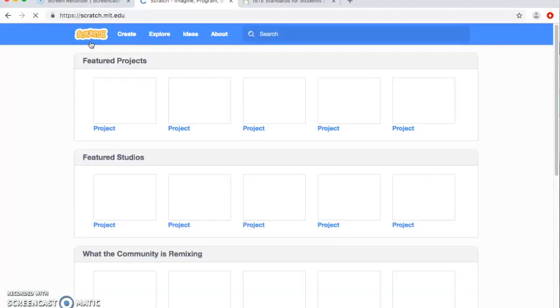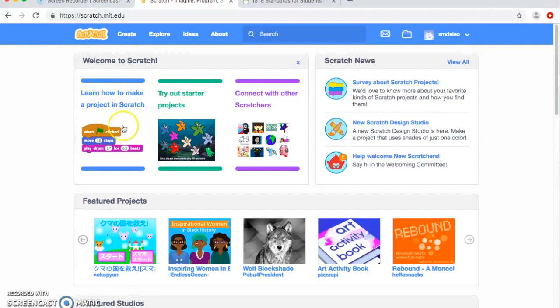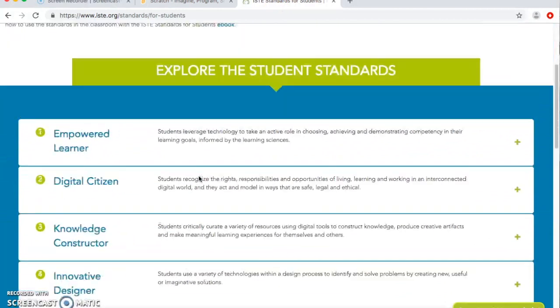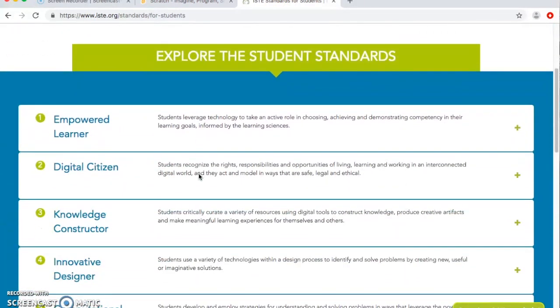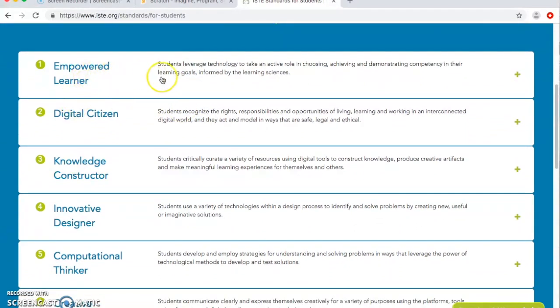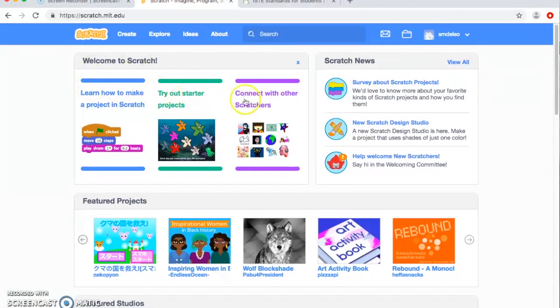So next we're going to talk about the ISTE standards and how they connect with the Scratch website. So I have the standards up here, and we're going to be looking at a couple that I think really connect with the Scratch website. The first one is Empowered Learner. I think this one really connects with the Scratch website because students are creating and making active choices of what they are doing. They kind of have free range to click around and use the website and create something really new. And the website's really easy to use, and I think it's a very good website for kids to be very hands-on with.